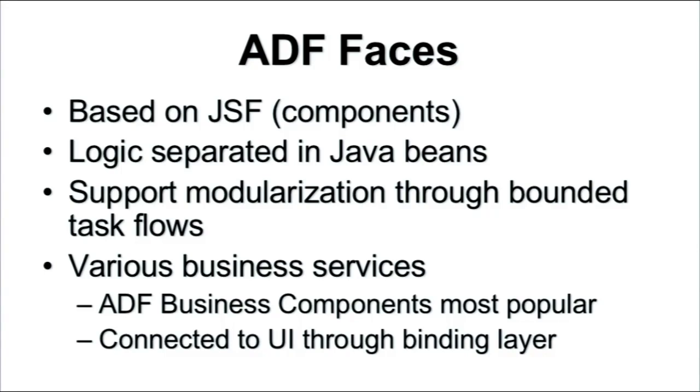You will build your UI with a number of components, but you won't have any code on your page. Your UI components are connected to Java beans, so to separate Java classes. That means that you have a nice separation of your code: your business logic is Java, and you have your pages, Java Server Faces, JSF components.